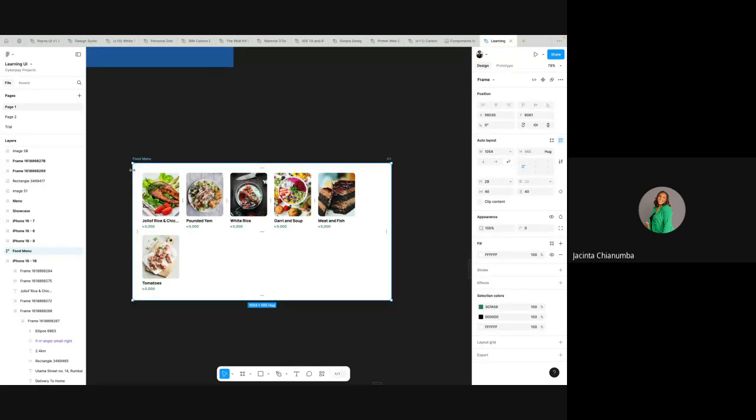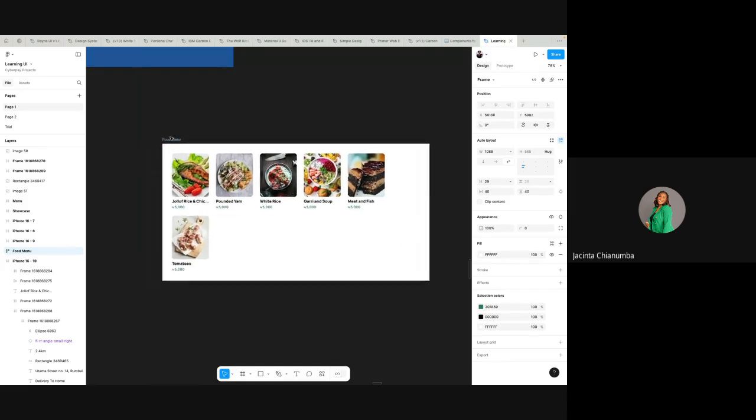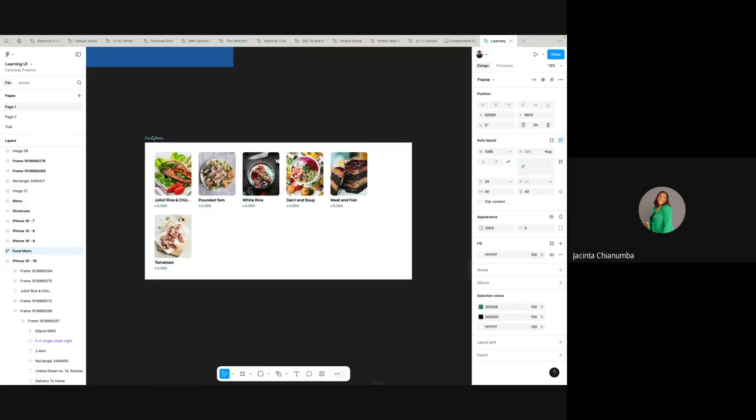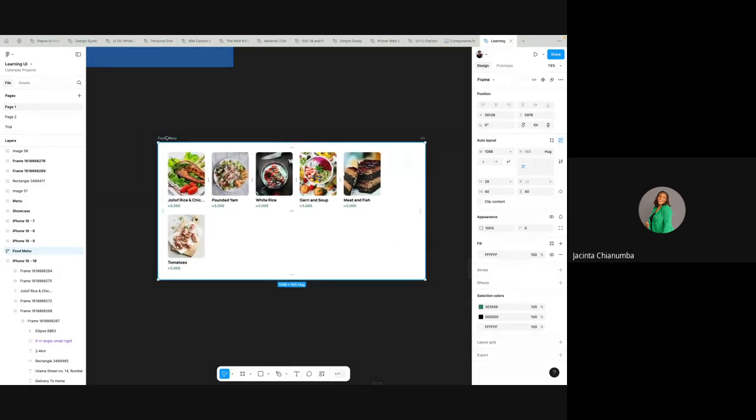You want to evenly space it so that at any point it is always going to look balanced to the eye, not like the way it's looking right now, where the right spacing is too big compared to the left spacing. Because if you are designing this type of frame for a laptop, it's not going to look really appealing on different types of devices, especially at this size.